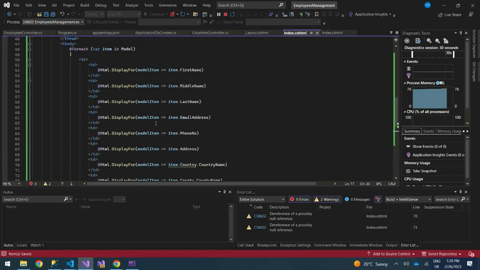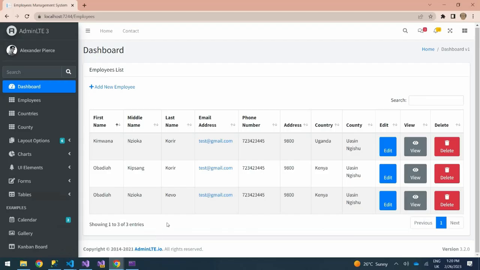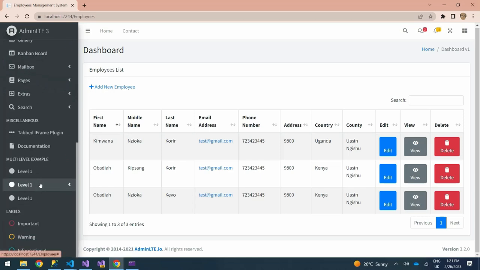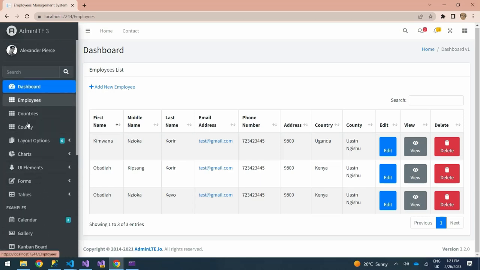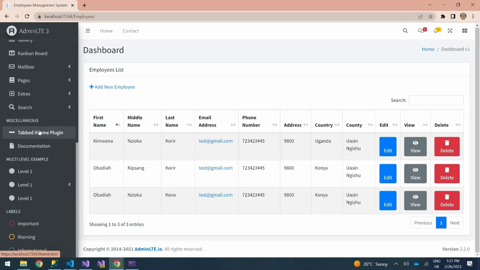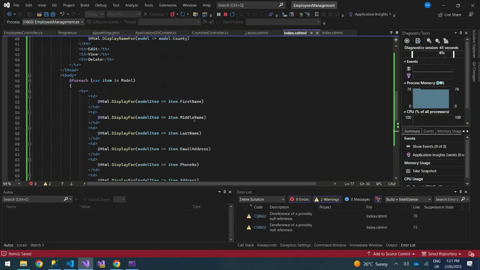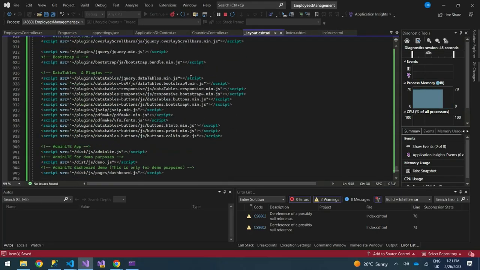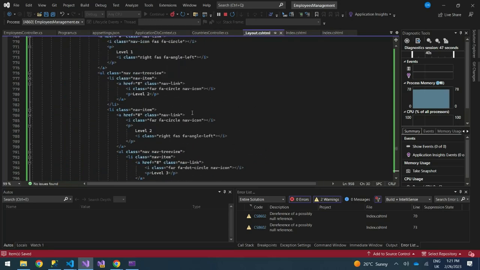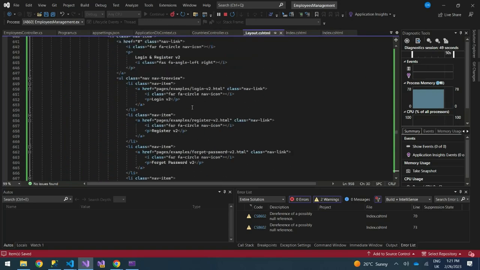So let's make our employees management system cleaner. We can remove some of these sections that we don't need. Come to layout, then we are going to get rid of some of the navigation sidebar.